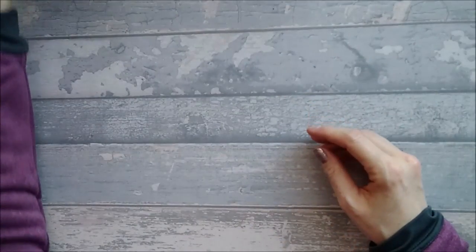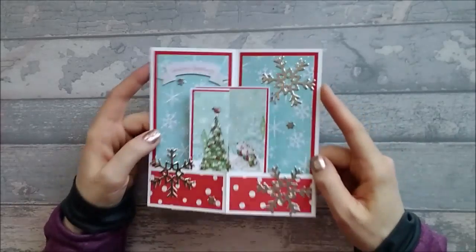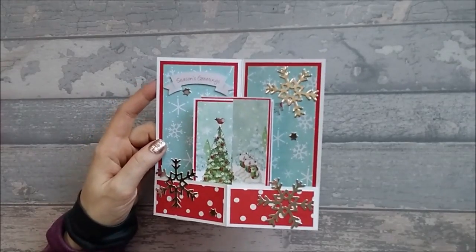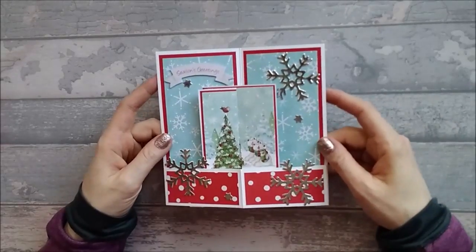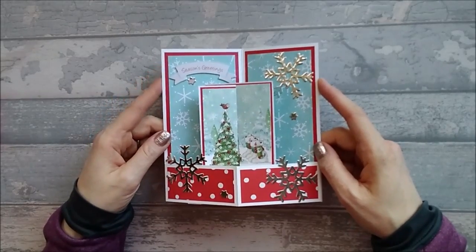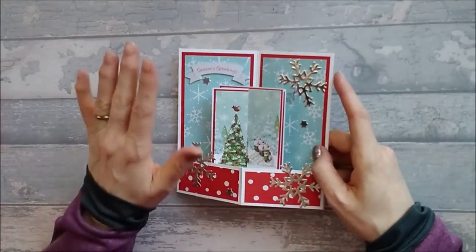But I just wanted to say that these are 6x6. So what I'm going to do is give you the measurements for the 6x6, okay? My measurements are different. The card pieces that I've got are not the right sizes, okay? Just to let you know. My card is going to end up being 5.5x7 inches, which is a really awkward size, and it's really difficult to find envelopes for it, okay? So go by what I say, not by what you see on my scoreboard, okay? That's just a little note for you.